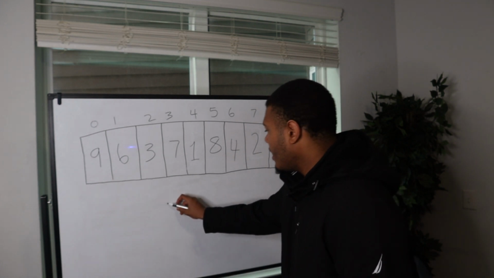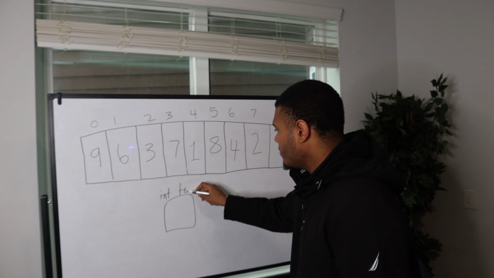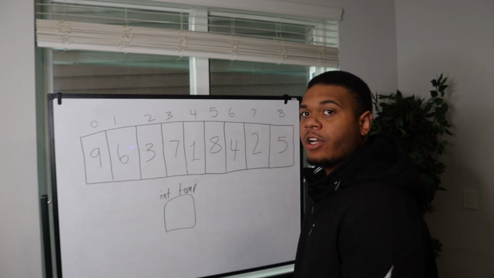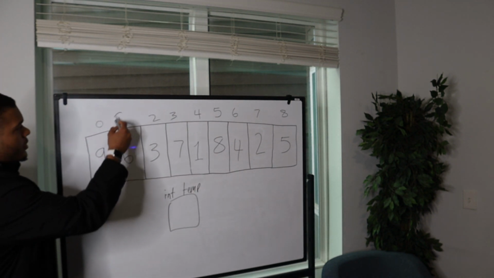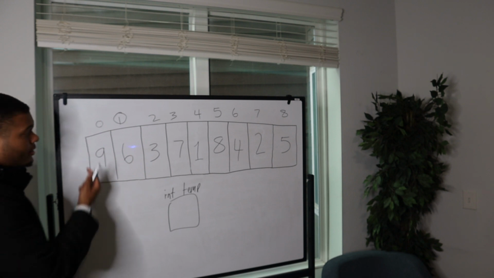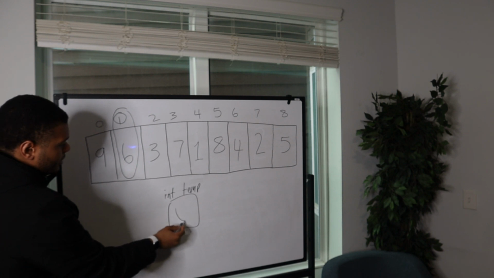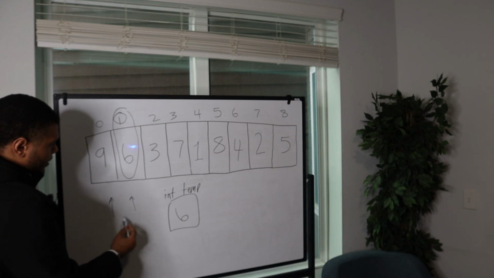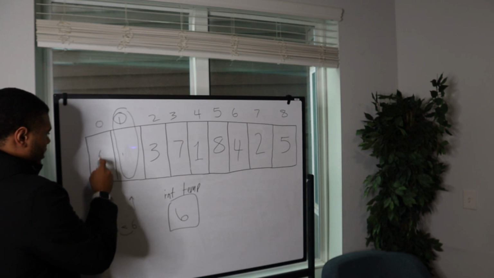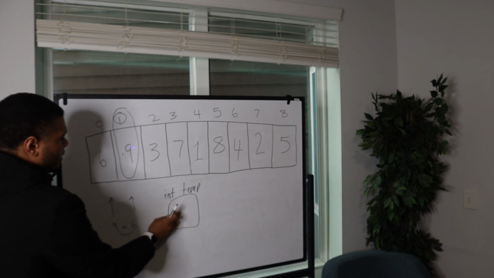So starting off, we need our int, we need our temporary, and whenever you're doing insertion sort, we start from the first index, the second number in the array, not the actual first one, which is 0. So we put 6 into our temporary, and now we're going to compare these two, 6 and 9. 9 is greater than 6, so these two are going to switch places. Now you put 6 here, you put 9 here. That was the end of the first iteration.